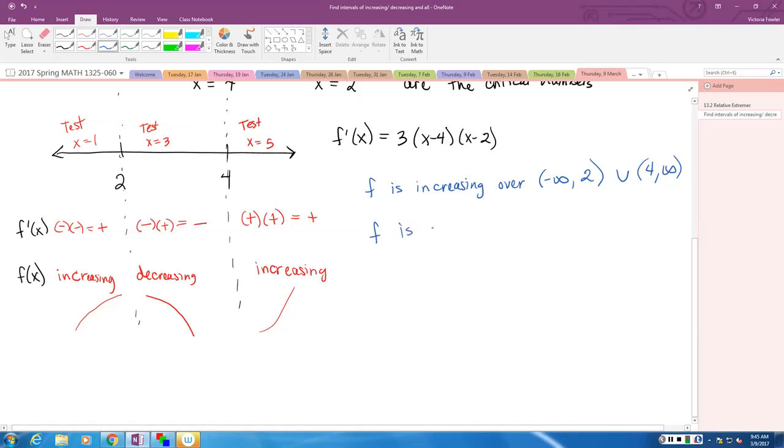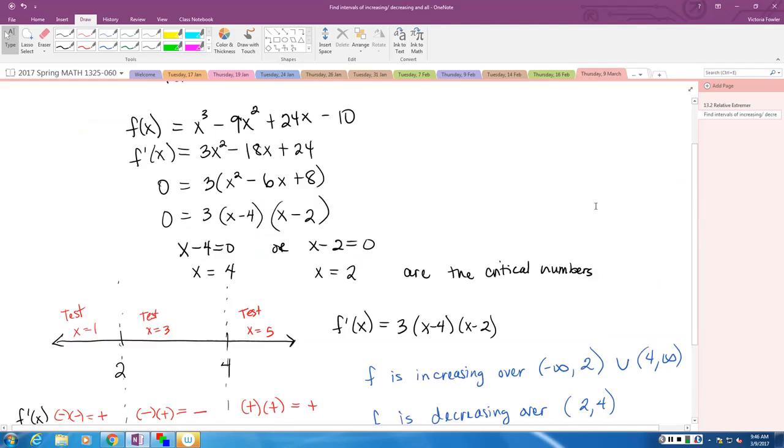I'm going to say f is decreasing over 2 to 4. Okay, so that's like the same thing that we did last time, but now it's a step further, and we say there is a local max. I'll go in that order first, a local max or local maximum. Notice I'm going to underline at. The x tells where it's at, right? There's a local max at which x value? Yeah, good. X equals 2.